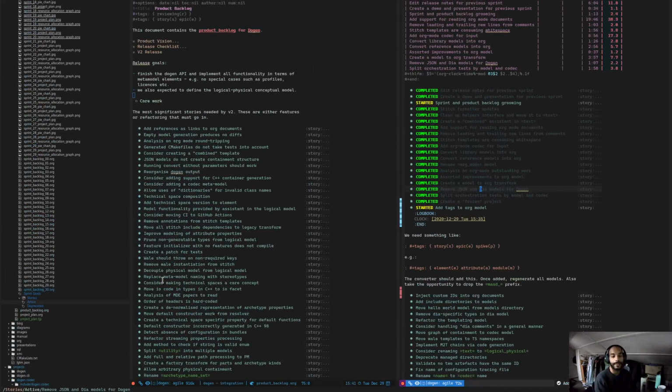Once we stopped having Dogen as an instance of a use of dia and JSON models, we started to get a little bit worried that both JSON and dia would start to bitrot a bit, because since the focus is now on org, we would start ignoring those codecs.